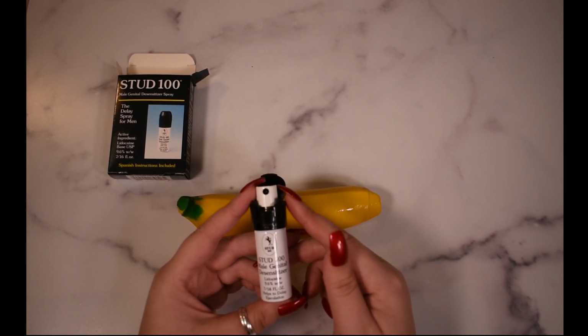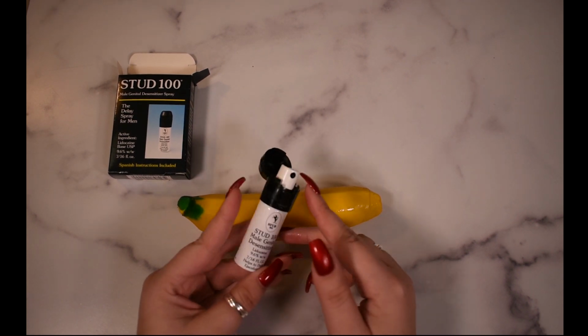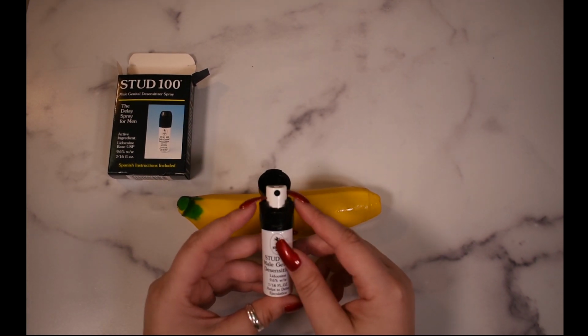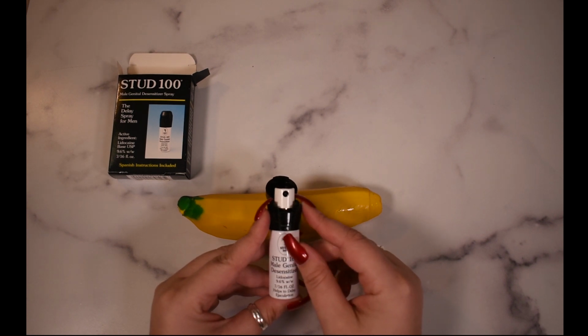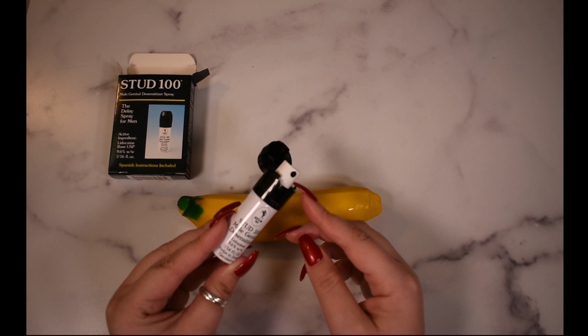Do you need a prescription for this? No. And is it safe to use during pregnancy? It's not. You want to avoid it if you can, okay? So I would not use this if your partner is pregnant.